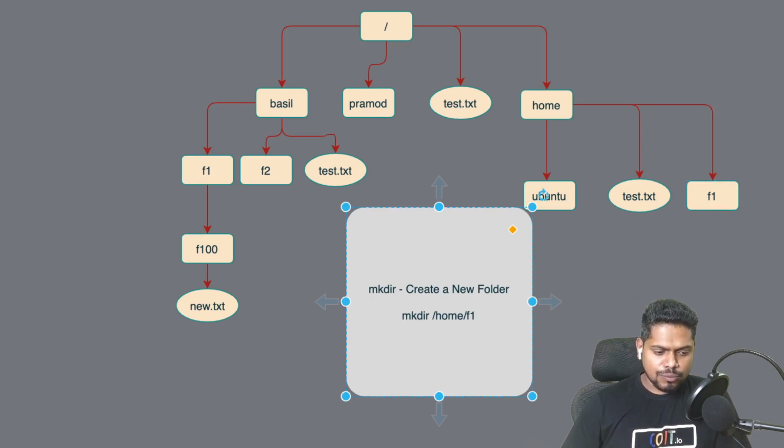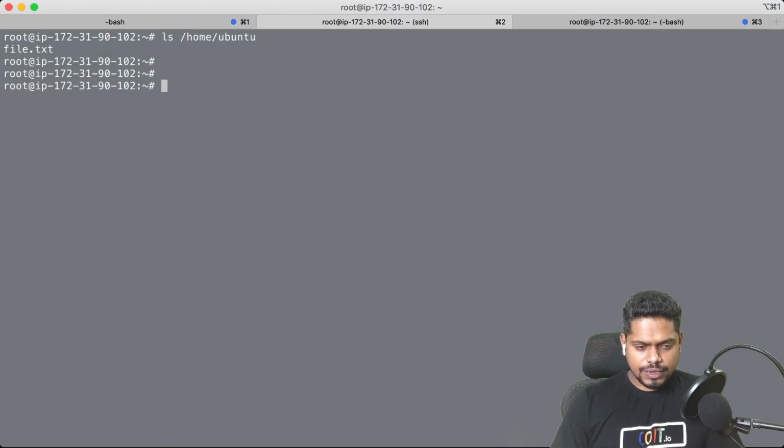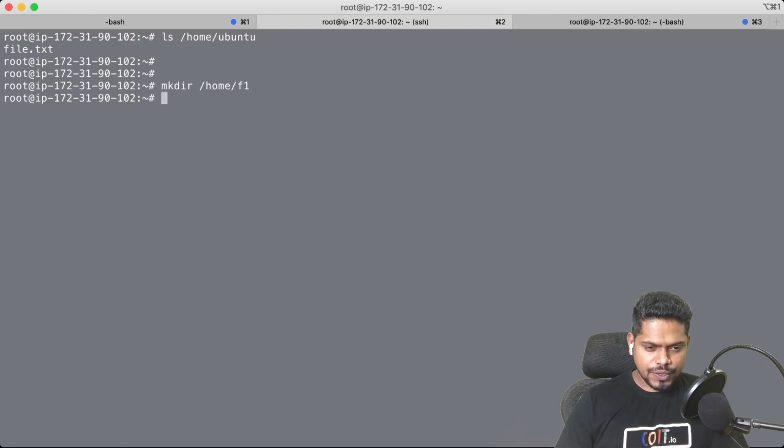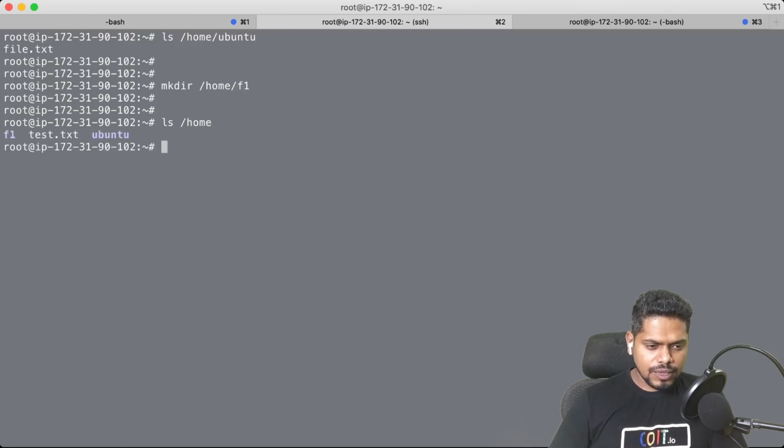So that's what I'm doing. Go to the command line, use this mkdir command to create a folder with the name f1 inside /home. So inside /home, I am creating a folder with the name f1. So it's done, it's created. Now I type ls space /home. Previously the f1 folder was not there, but this time if I type ls space /home, I will be able to see the folder f1. So that's working as well.